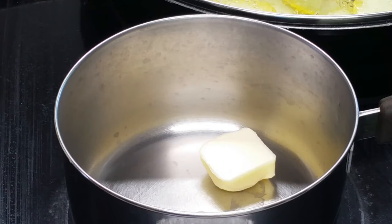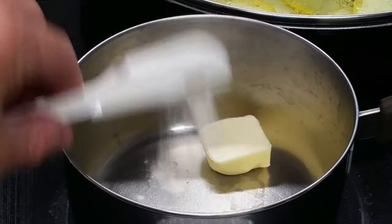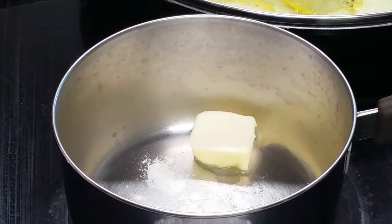All right, I decided to make a quick, very simple white gravy to go with these chicken fried steak fritters. I got a tablespoon of butter there, and a half a tablespoon of flour. What we're gonna do is melt this flour into this butter. We're gonna make what they call a roux, a paste.